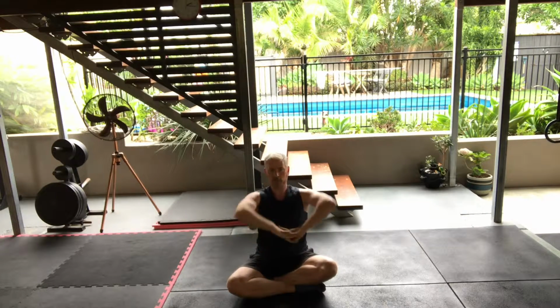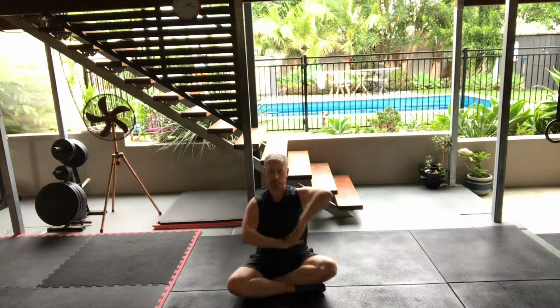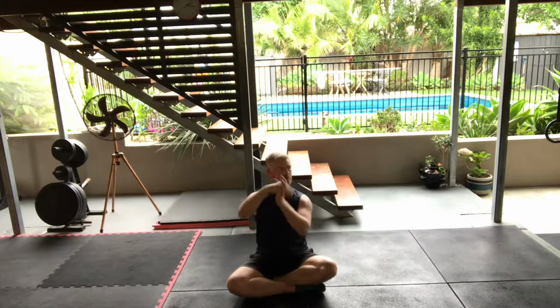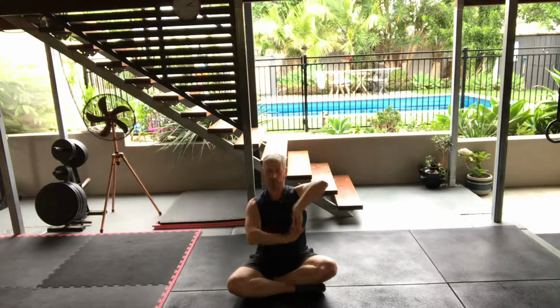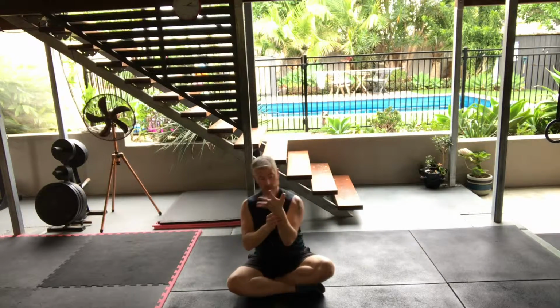Bit of a Mexican wave for your forearms and your arms. Click with my thumb, finger. Some lateral aspect mobility for the side of the wrists.